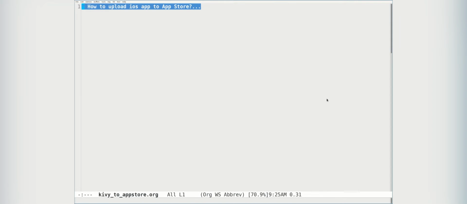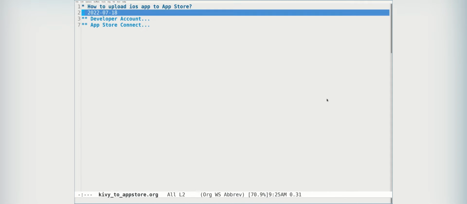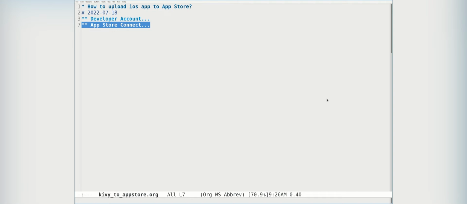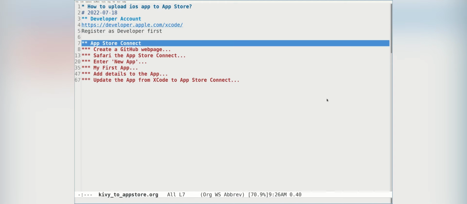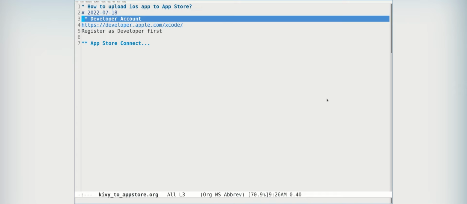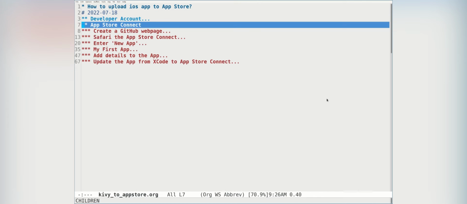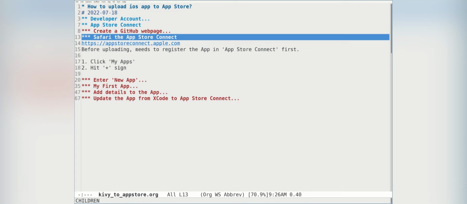Today I wish to talk about uploading an iOS app to the App Store. It's very complicated, so this video is mostly on the creation of the website. Basically, we have to use App Store Connect for uploading. And one of the questions, perhaps, you must have a developer account and you got it registered, to connect.